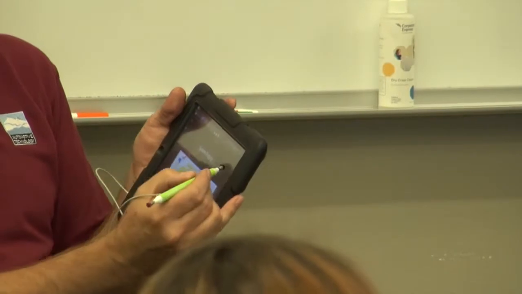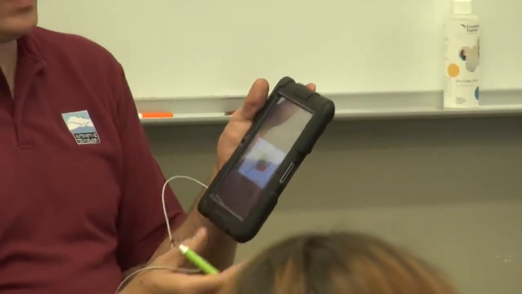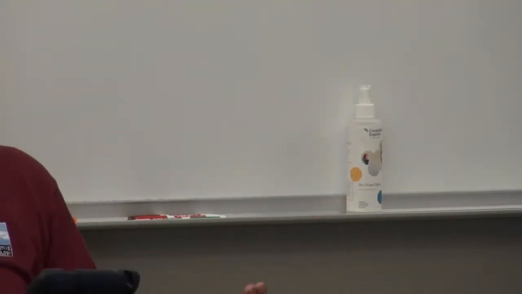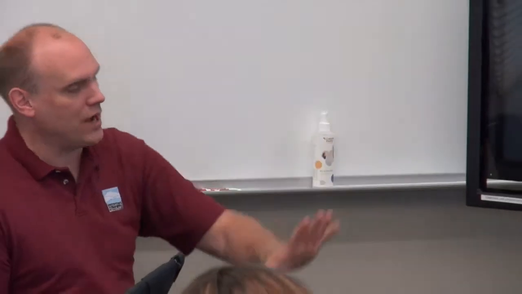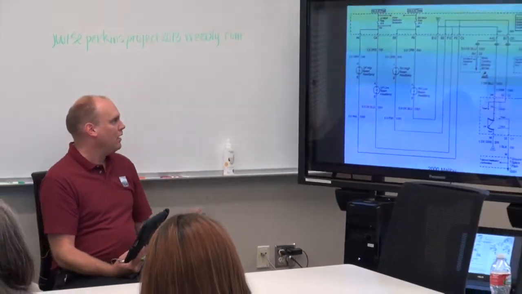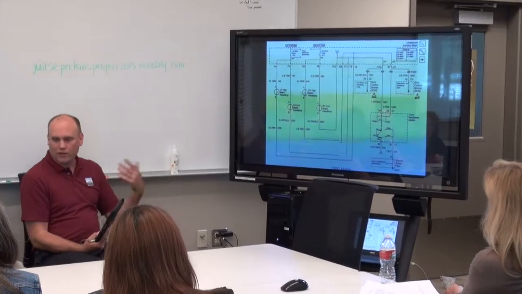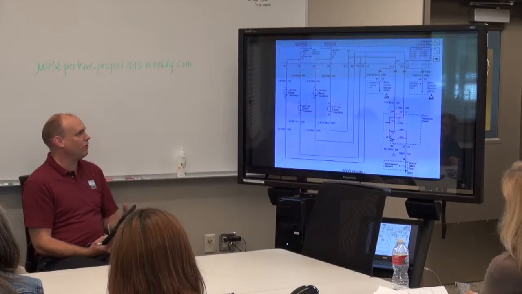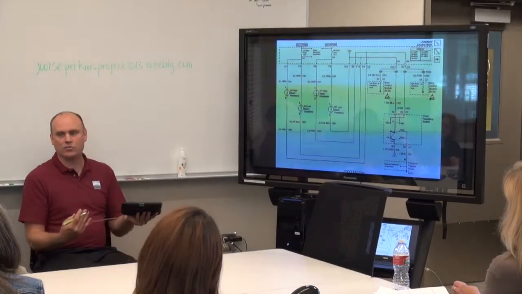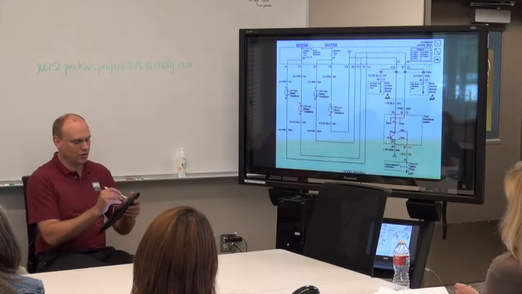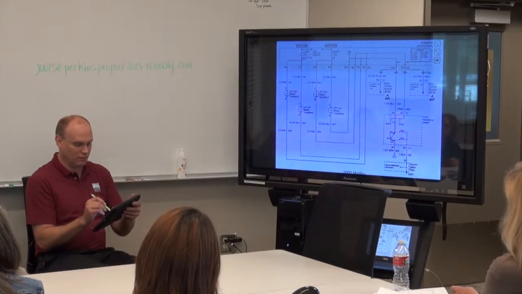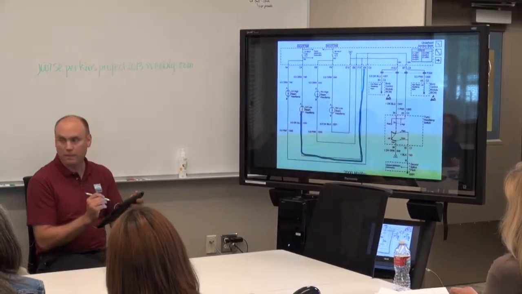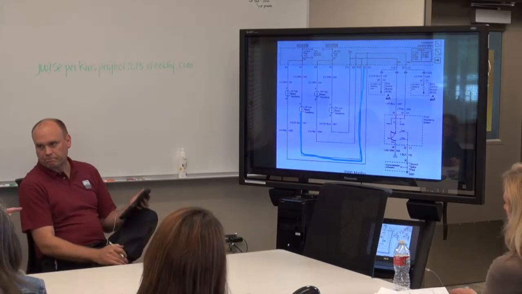Mm-hmm. Where it's tremendously beneficial is when we're analyzing a wiring diagram. Oh, yeah. And we're talking about, I'll give them an assignment, and I'll give them this diagram, they'll take it home, and one of the questions will be, the left-hand low beam does not work, all the other headlights work normally, and then they have colored pencils. Draw in blue where the fault would be. Then when they come to class the next day, who's got blue? And I hand this to them, they switch over, turn on the blue pencil, blue, bang, and they'll say, the problem is here. You said draw in blue, so now everybody is drawn.